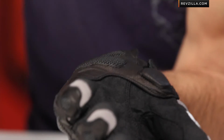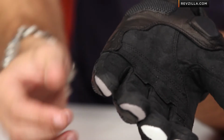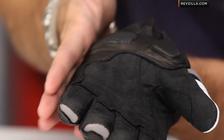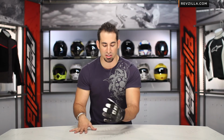If I had to nitpick just a hair, and I've done this with some of the other Rukka gloves, I'd love to see this dual layer of leather go all the way up the outside of the pinky, give your pinky a little bit more encapsulation. But it is nice, and it comes down here in really the most injury-prone, burst-prone areas in a get-off situation. So from a food chain standpoint, you think about the beefed up factor of this glove.